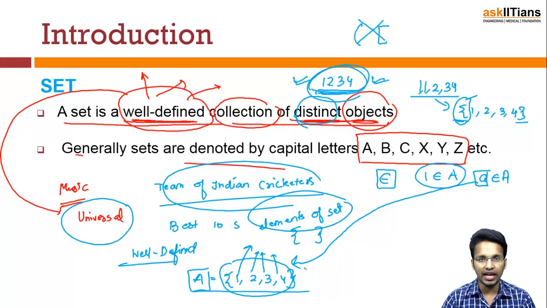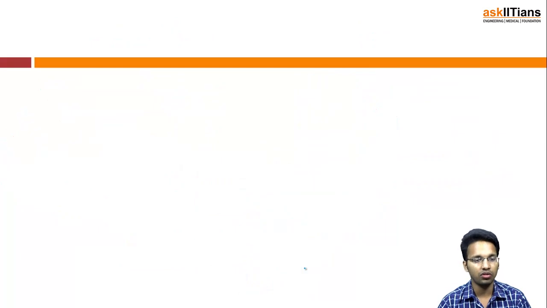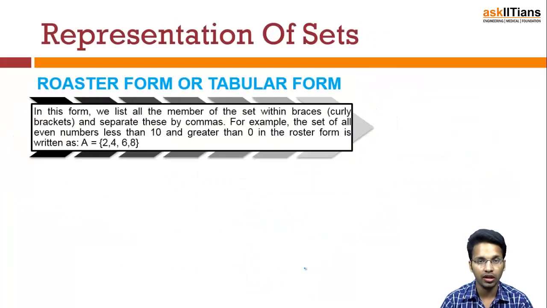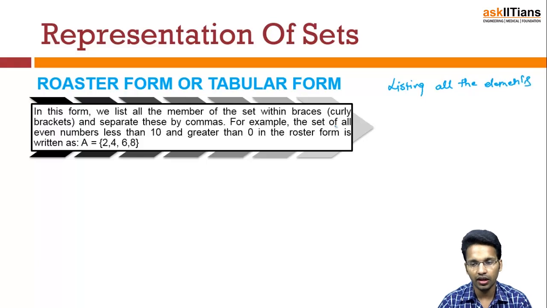Okay, so this was about the definition of a set and how to represent a set. Now after this we are going to study the representation of sets. Sets can be represented in two forms. The first one is the roster or tabular form, in which we list all the elements as they are. Now if I say 10 cricket players, or a set of Indian players, then you will basically write all the players of India, or whatever is asked.